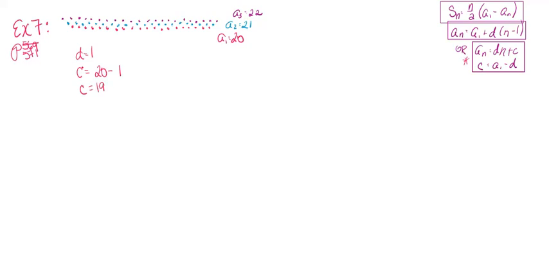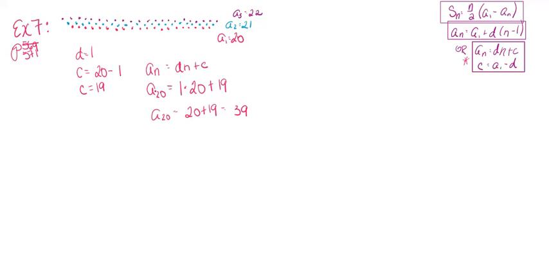Now I can use these two numbers over here in the nth term formula to say A sub n equals dn plus C. So A sub 20, because I'm looking for what the 20th term is, D, which is 1, times n, which is 20, plus C, which is 19. So A sub 20, my 20th term, is equal to 20 plus 19, which is equal to 39. So I know my 20th row has 39 seats in it.